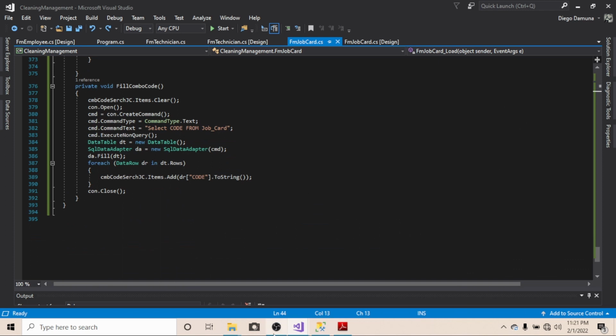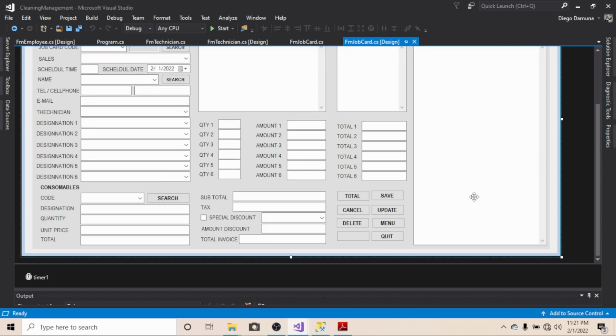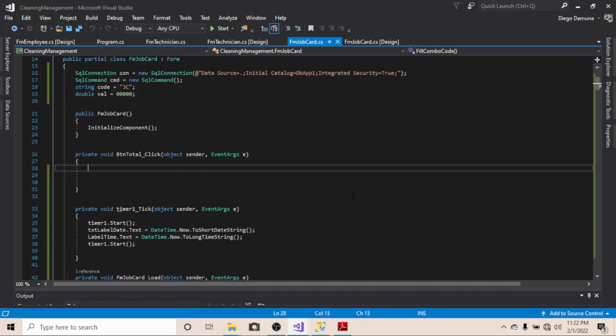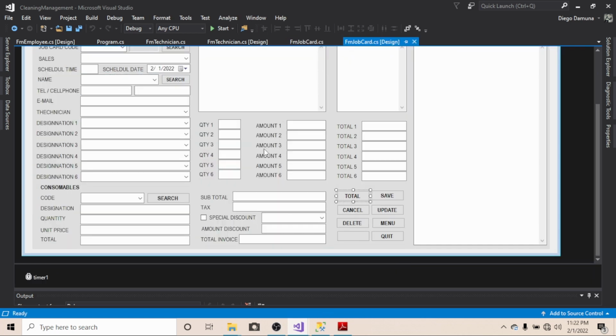For the calculation, we need the maths to be done by clicking on this total button here. Once we click here, we will find the total of this zone, plus if we manage to sell some consumables, and if we give some discount to the customer.